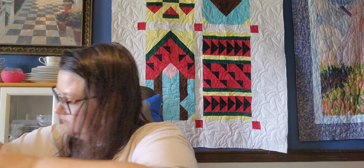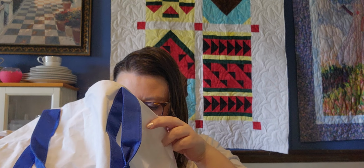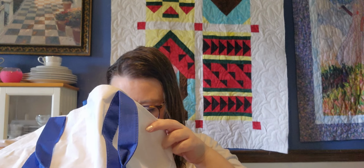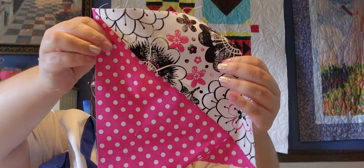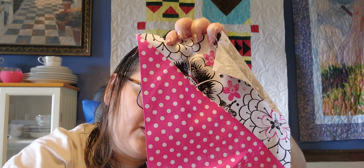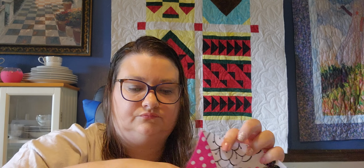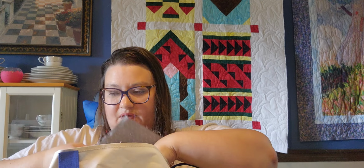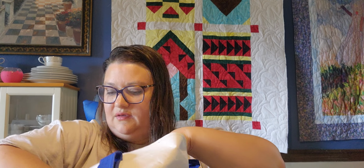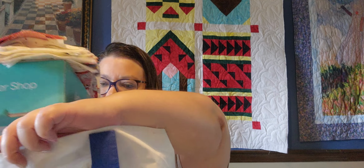And let's pull these out. And these were these previous half square triangles I had made that will go around these. So we'll have that black and pink quilt. So I worked on that. And what else did I work on?